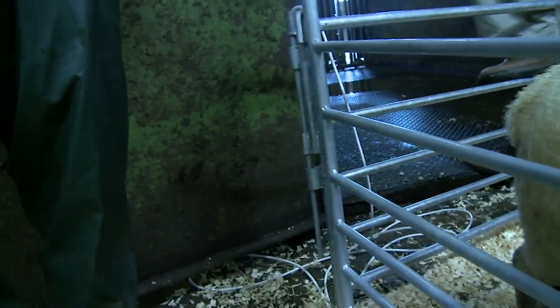So basically, the idea of Sheep Ireland is to highlight the better genetics in the ram breeding and the sheep industry in Ireland, and then to get these genetics back into the main population of the sheep, and help increase the quality of the flock. The importance of genetics is that it is permanent and cumulative. Once you introduce good genes onto your farm, they're there forever and they can be built on. And same with bad genetics. Once you introduce bad genetics onto your flock, it's very difficult to manage those bad genetics out of the flock. So the whole idea of Sheep Ireland is to identify the best genetics and get them used.